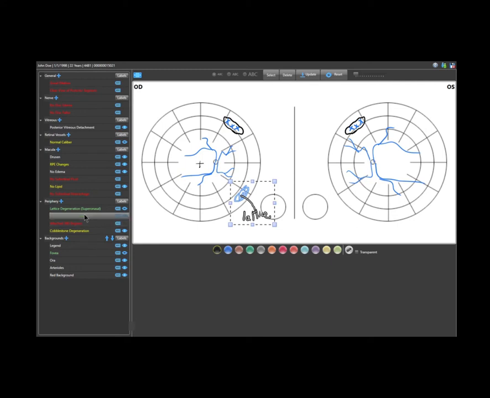Save it to the library and then mirror to the other side. It mirrors again not only the drawing itself but also its location. So the problem is that 4 o'clock in the right eye is going to be over here at 4 o'clock in the left eye. 1, 2, 3, 4 o'clock, it should be over here.